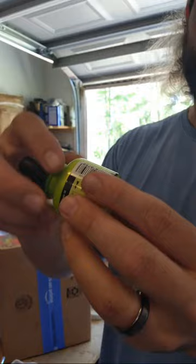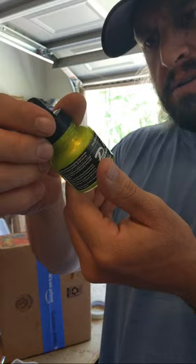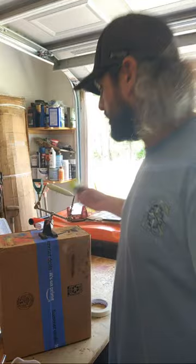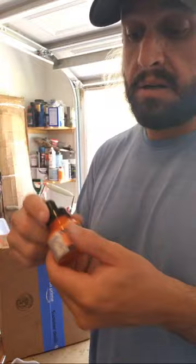This yellow, this is a Genesis Green. Genesis Green looks really cool, but it doesn't spray that well. I don't know why. I keep putting them in the cup, thinning it with water. It still doesn't work that well. Now, I just got this other orange color. This one is flame orange.